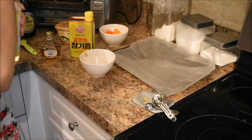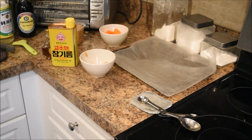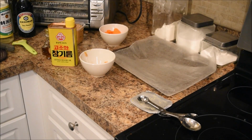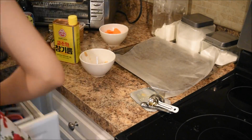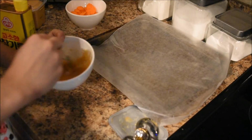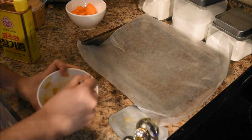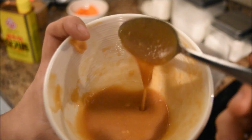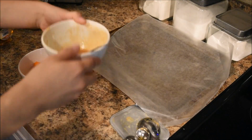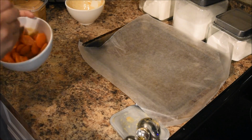Now if you don't have any rice vinegar lying around, which I'm sure most of you don't, you can always use lemon juice. And you'd be using 1 teaspoon in substitution. Now you're going to mix, and this is what it should look like. So go ahead and put your mixture into the carrots and just mix the carrots around.